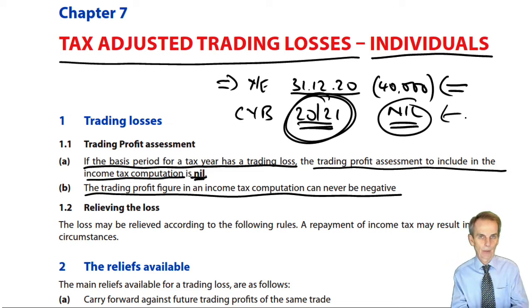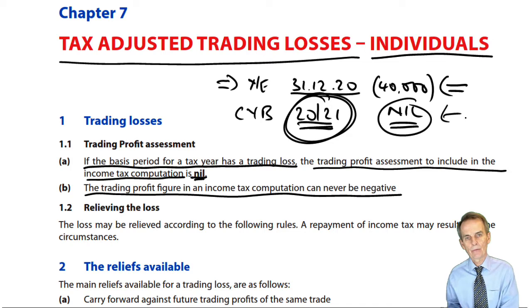So we can use the loss in the current tax year, in the preceding tax year, or in a future tax year. So the only question, therefore, is when we use the losses in those tax years, what do we put the loss against? What figure of income do we put the loss against? And as we'll discover in our notes in a moment, the way that we relieve that loss will be to enable us, if we wish, to use it in the current tax year and or the preceding tax year against our figure of total income. Or if we carry it forward, against only one figure of income, the future trading income of that trade.